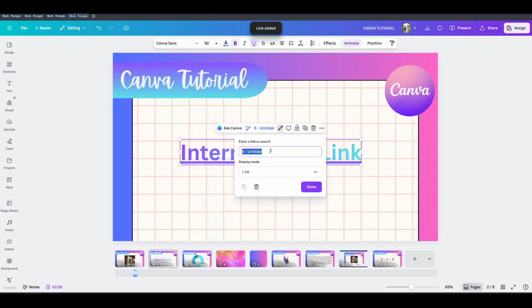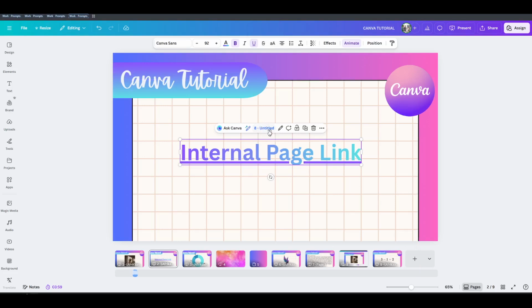That's all it takes. You've created a smooth, internal jump from one part of your design to another. This is especially helpful for designs with a table of contents, nonlinear presentations, or optional sections you want viewers to explore at their own pace. Clear, descriptive text on your buttons or labels helps people understand exactly where the link will take them, and a generous clickable area makes it easier for viewers to tap or click confidently.